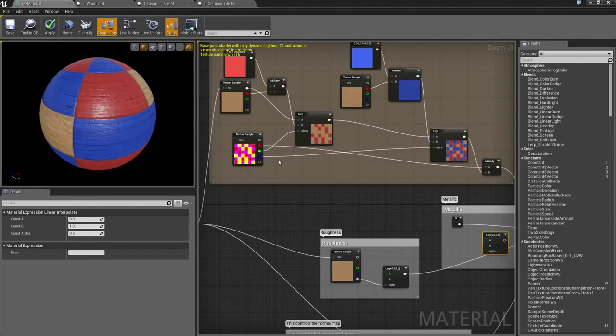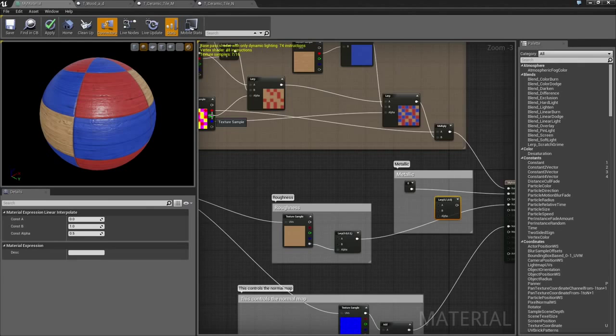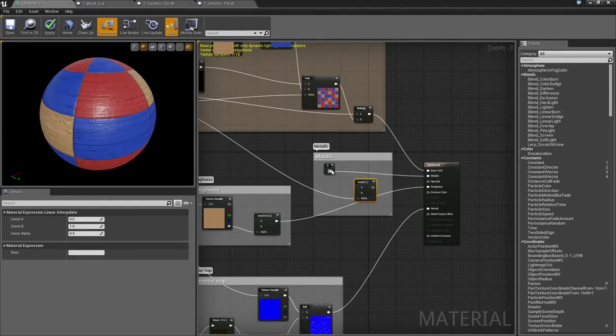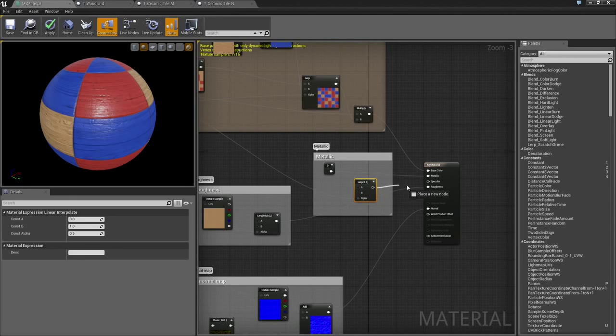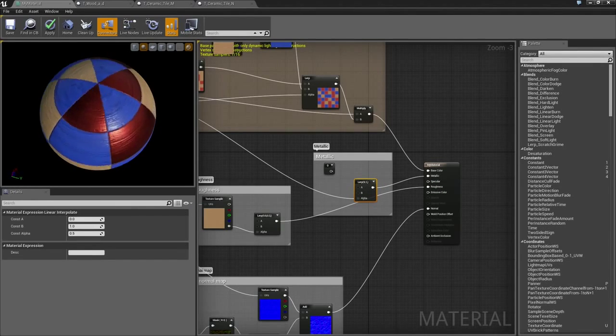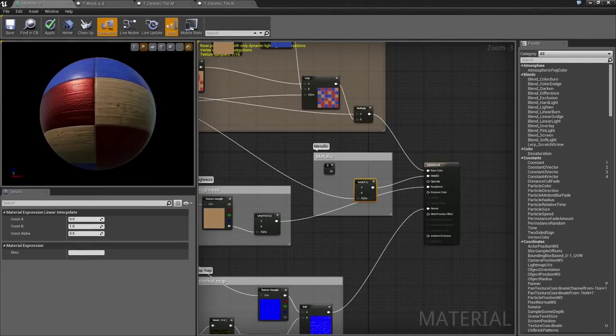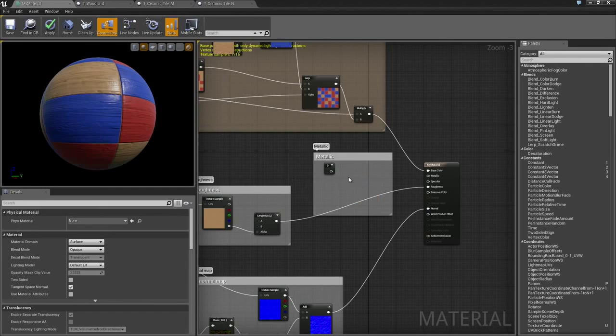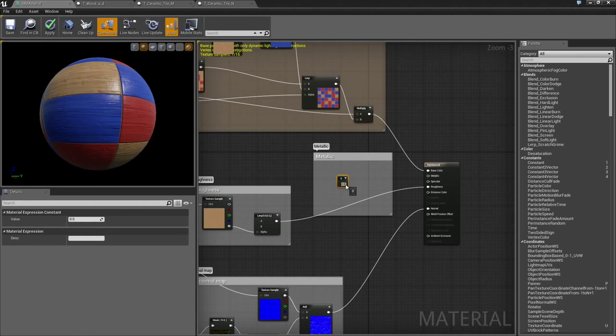If we take our green channel, that's what's defining where our red panels go, we can just connect that over here into the alpha. And we can drive our metallic by that. And now if you take a look, all of our red channels look like they're metallic. Now I'm not going to keep that. I just wanted to point that out because it is kind of nifty. For now, we'll just leave a metallic of 0 plugged in, and it'll just be like painted wood.